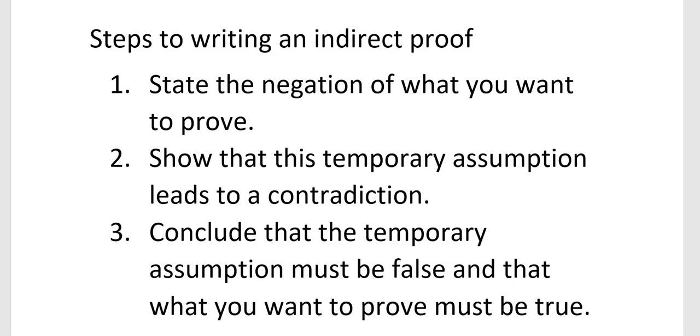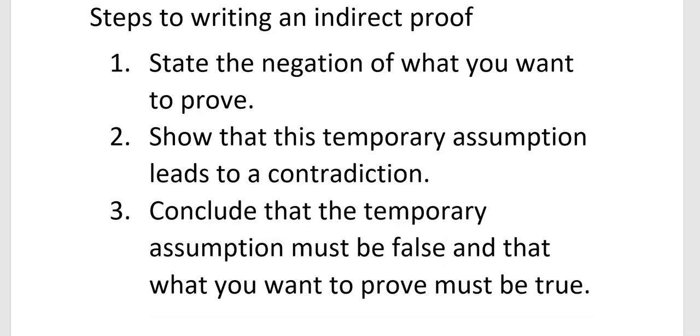There's lots of them that I could use, and there's lots of them that are by far more geometric than what you guys want to probably go. I'm going to stick to more basic proofs that kind of are, here's step 1, here's step 2, here's step 3, and I'm done. And then step 3, you have to write a little conclusion that tells why you contradicted what you said and that the original must be true. And there's different ways to write those as well. I like to stick to one specific way, but if you read in the book and you like another way better, that's totally fine. So 3 different steps to writing an indirect proof.